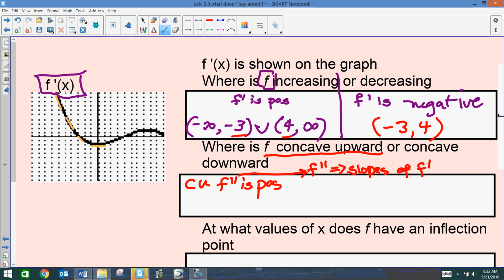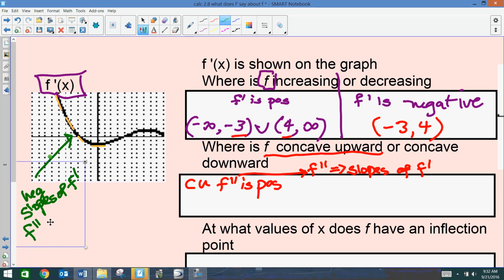Okay, so using my orange pen, maybe, I don't really have one, so I'll do green. Let's say those are negative slopes of f prime, which means f double prime is negative. Okay, so that would not be concave up, that would be concave down. f double prime is negative. On the orange piece, it looks like it's from -infinity to 0. And if you can't tell, you just make your best guess because it's an estimate. Okay, because that's all we're doing.